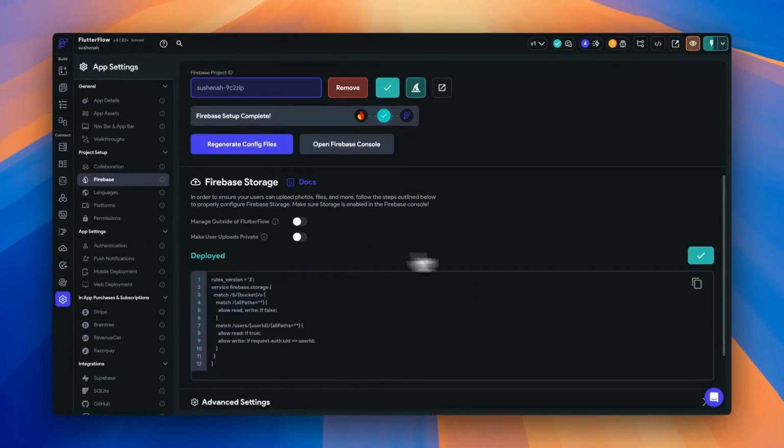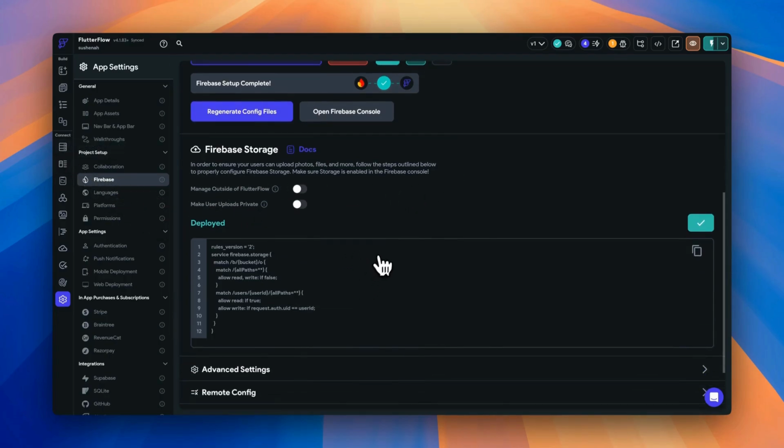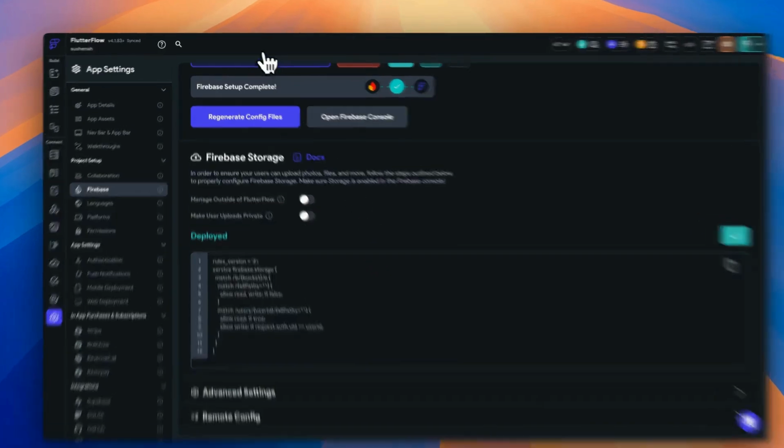Here, this Firebase storage should be in deployed status, otherwise you will not be able to upload any data to Firebase. Okay, you can work with the database, but you will not be able to upload any image or video, any content to your database.